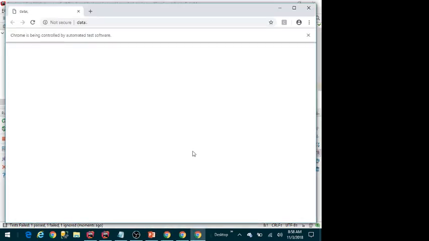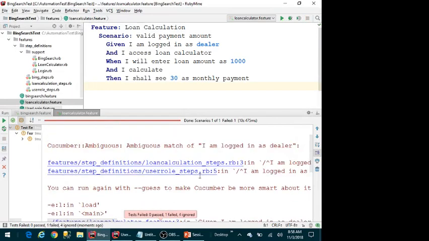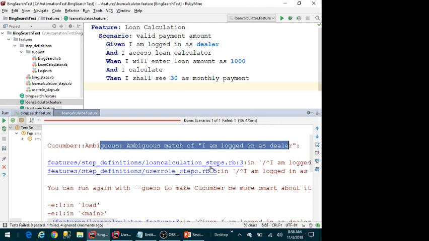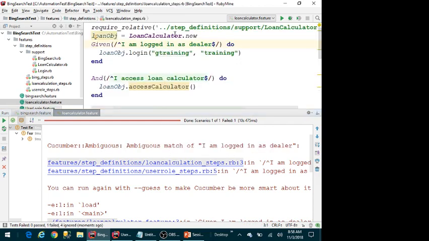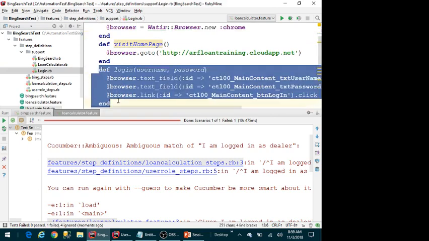It will probably fail on the login because it will not have anything. It says ambiguous match: I am logged in as a dealer. Here, LoanCalculator.new, I'm calling the login. If I go to the login method here, it tries to log in without actually going to the page. So I'm missing one call because I'm refactoring my code.